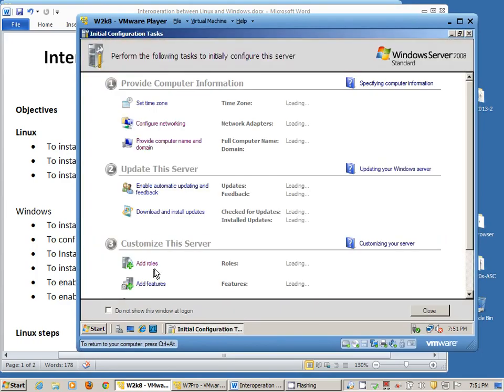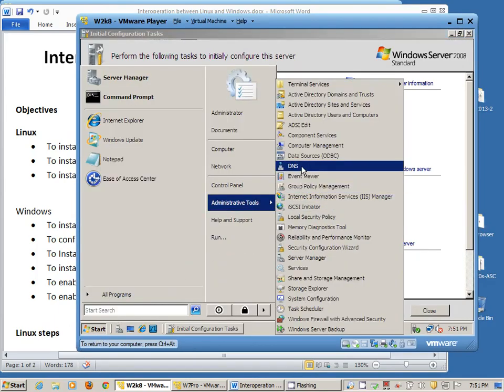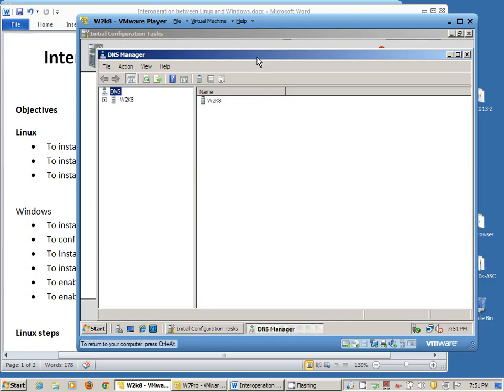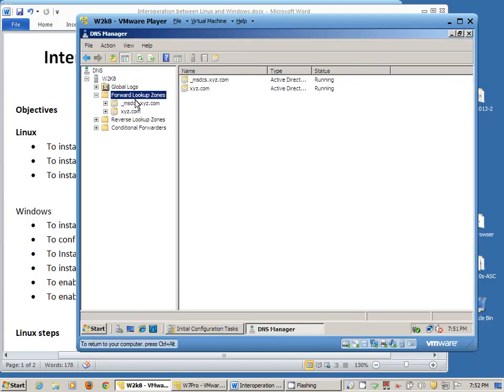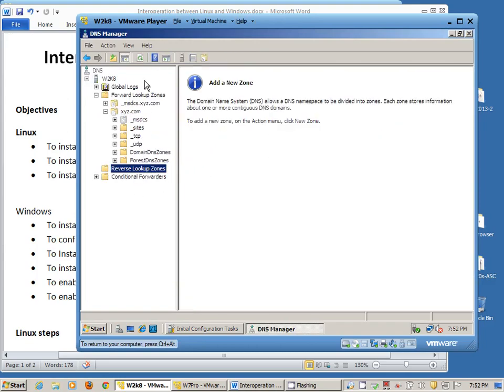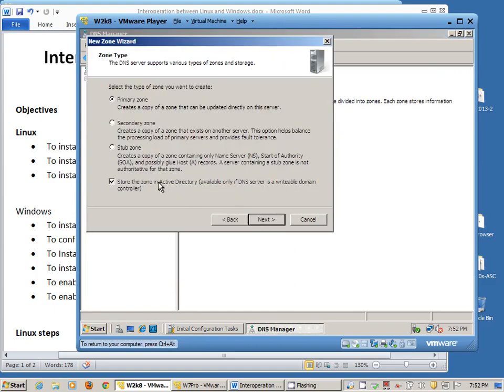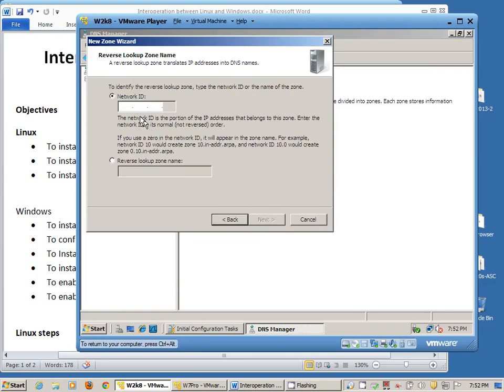DNS server. We go to Start, Administrative Tools, DNS. Alright, so again, you remember this, correct? You need to put a reverse lookup zone. Let's create a new zone. Primary zone. IPv4 reverse zone. Network ID 192.168.30, right?